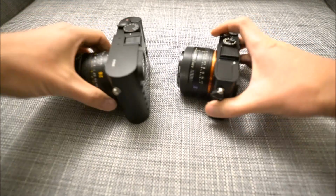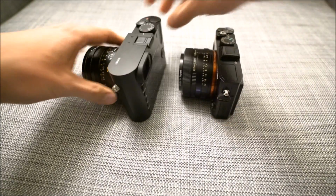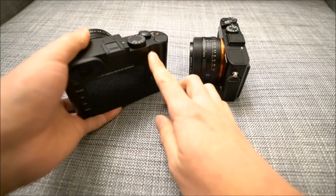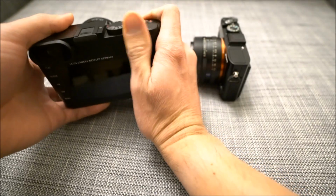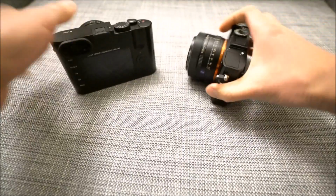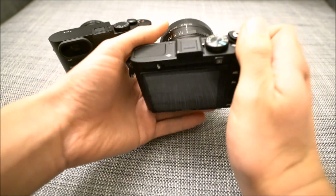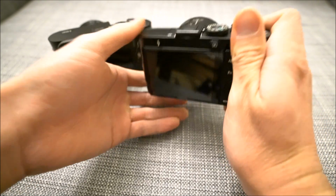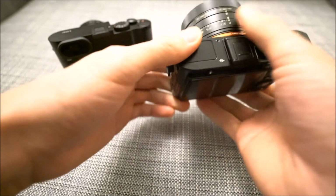So anyway, getting back to the outer shell here. So in terms of handling, they're relatively similar. I'll give the edge to the Q because the body is thicker and it's more substantial, so it's easier to grip. There's also this indentation here for your thumb to rest, although I will say it's a little close to the edge here, so that doesn't really help too much. For the RX1R, it's really small and thin as well, so even though it's this small, you have to hold it with 2 hands just so you have some grip on the body of the camera.